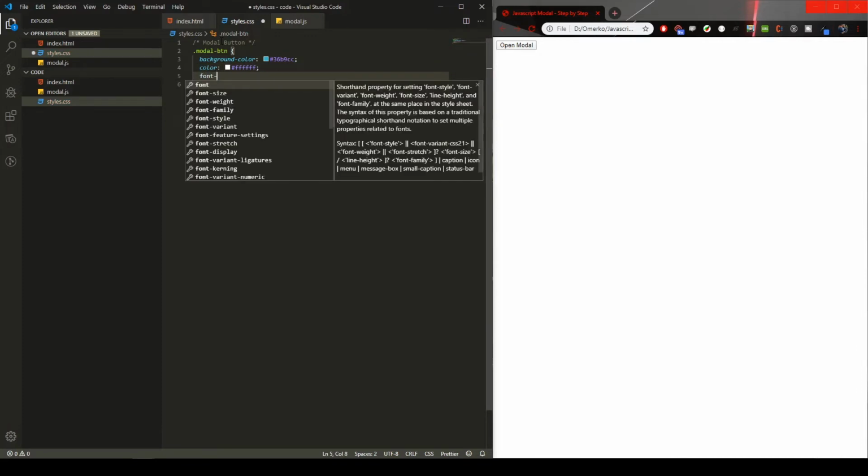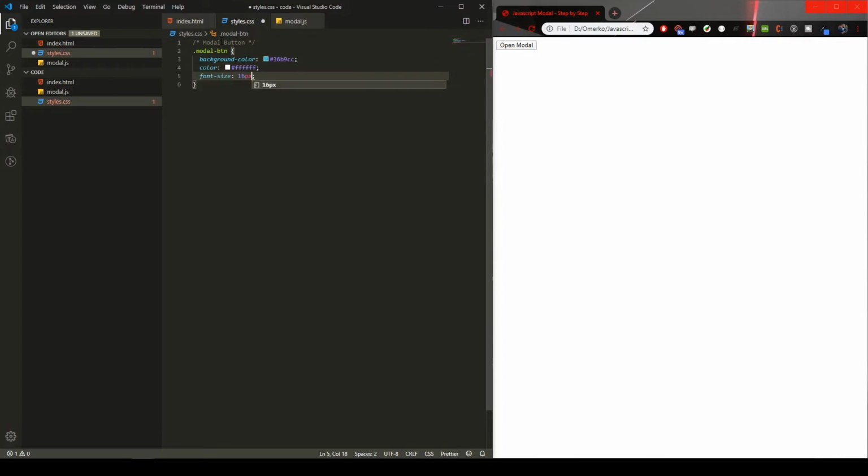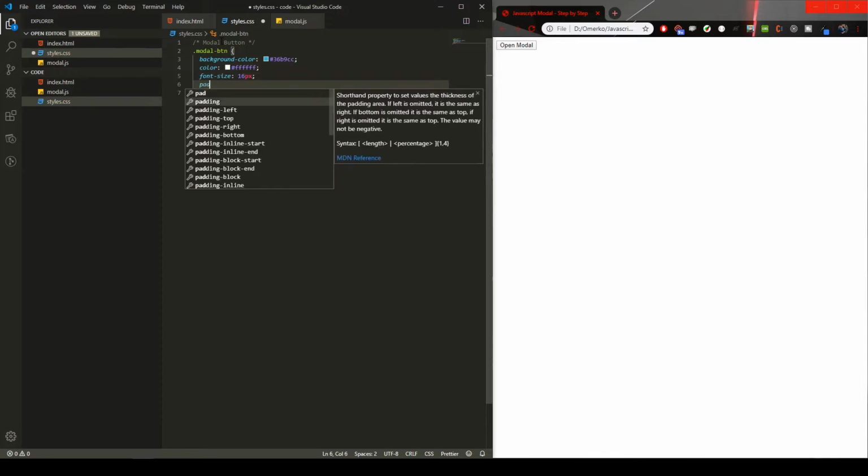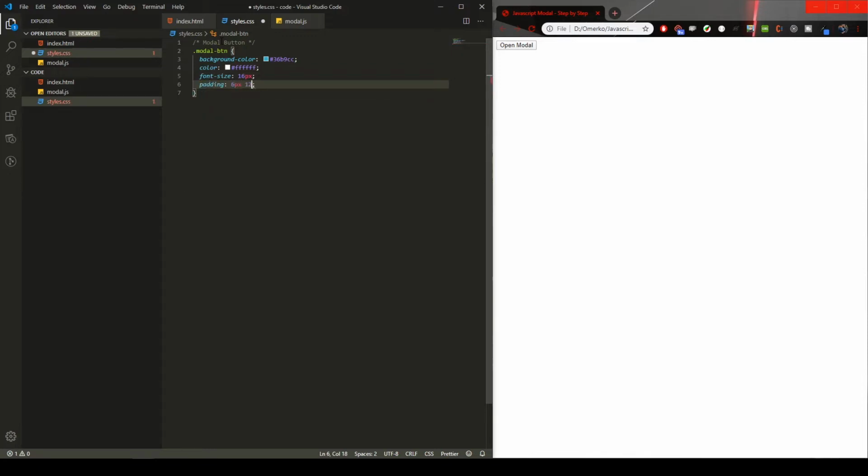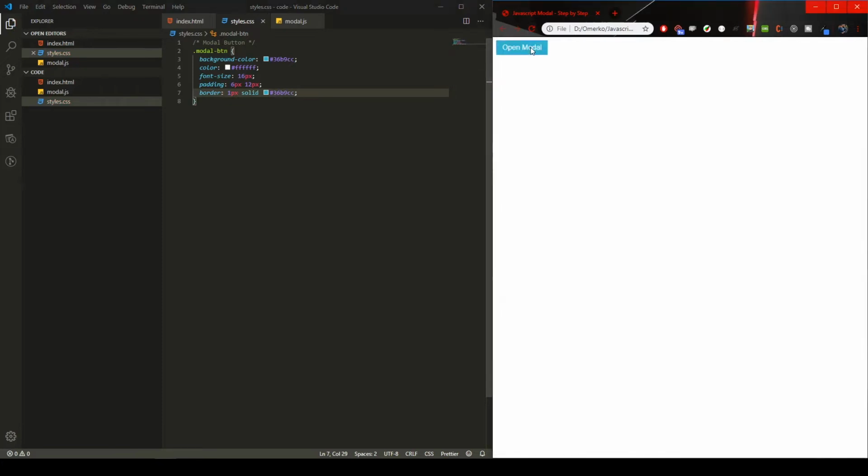Then the font size, just a little bit bigger, 16 pixel. Padding should be 6 pixel, 12 pixel, 6 pixel for top and bottom, and 12 for left and right. And border, we will put 1 pixel solid, the same color as our background color. So refresh, okay, that's good.